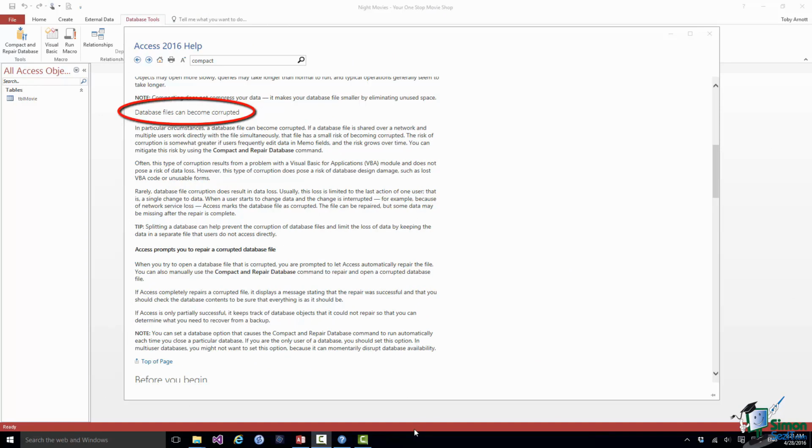There are various ways that corruption can happen. Many of them are associated with an incomplete write to a database. So you only get part of some data written to a database. There are some ways of minimizing the chance of this happening, but it still happens from time to time. And there are certain situations where it happens most often.